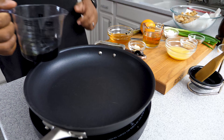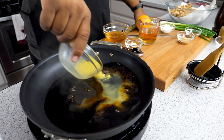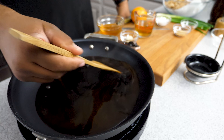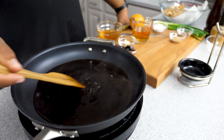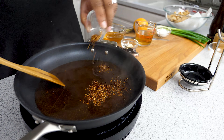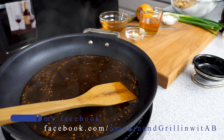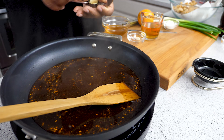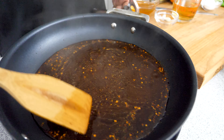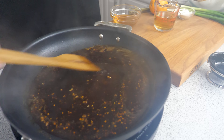My pan's coming up to temp, so we start with our soy, then add our orange juice. As soon as you mix those together and get heat on them, it's gonna smell amazing - let me know in the comments what you think when you try it. Now it's got some heat on it, I'm gonna add my ginger, then add my red pepper flakes, and let that come up to a semi-boil. Once it starts to do that, I'll start adding my garlic. See how it's starting to come up to that simmer-slash-boil? We don't want a full rolling boil. Now I'll go ahead and press those garlic cloves in and let all of this marry together under the heat.